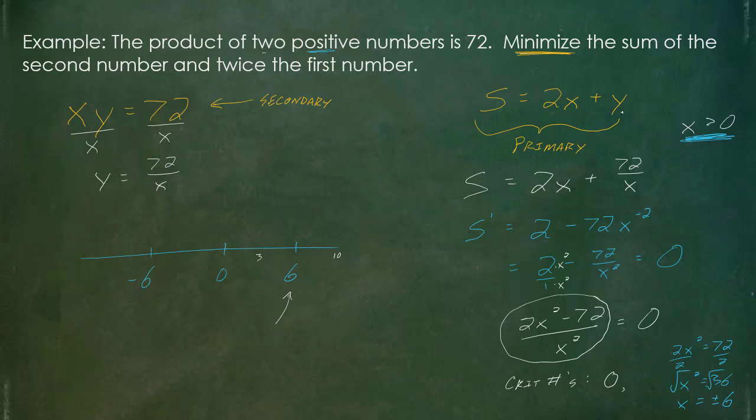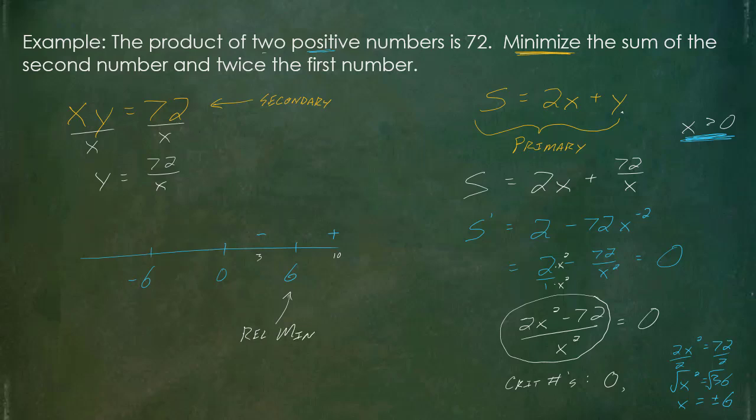So if I plug in, say, 3 squared would be 9, times 2 would be 18, but take away 72, that would definitely come back negative. Whereas if I plug in a number like 10, squared would be 100, doubled would be 200, take away 72, that would come back positive. So since that switched from decreasing to increasing, I then can make the conclusion that at 6, that would be a relative min.